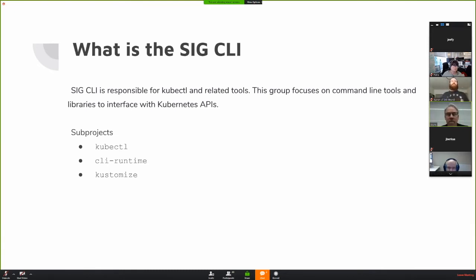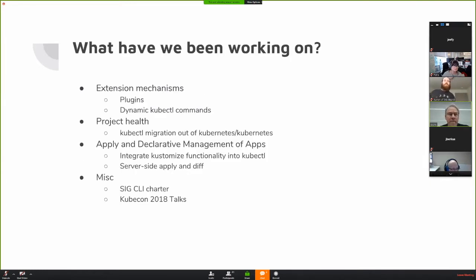And the third sub-project is Kustomize, which is an experiment to fill in some gaps in our declarative workflow. I'll get to more of that development later in the update.